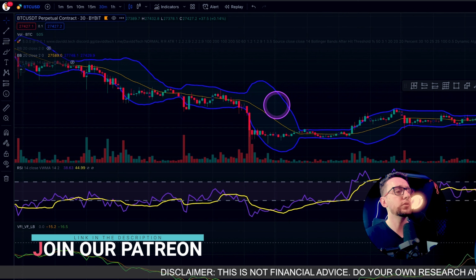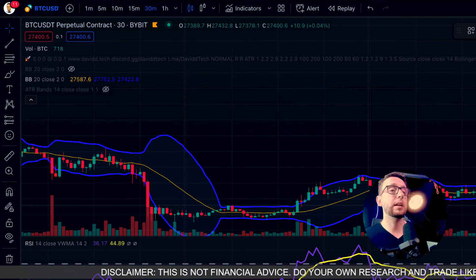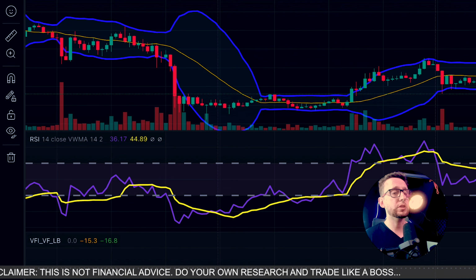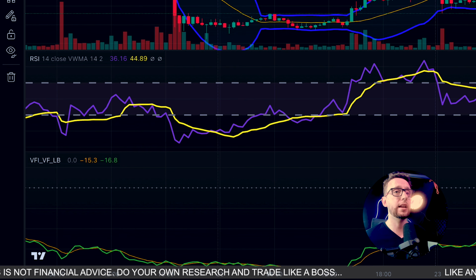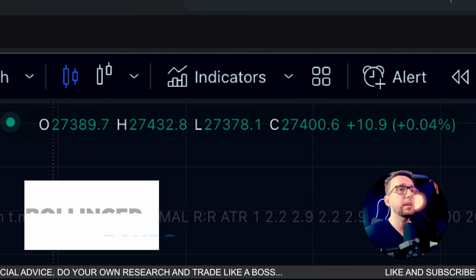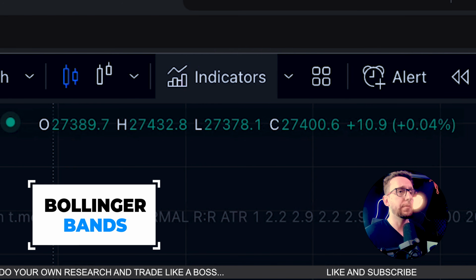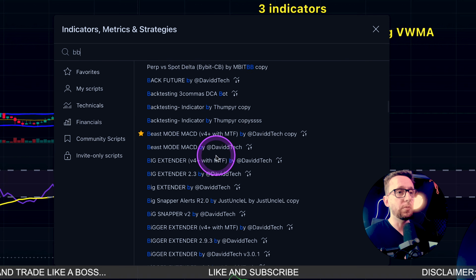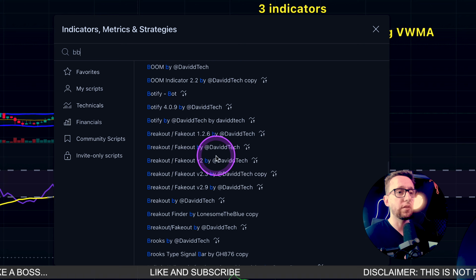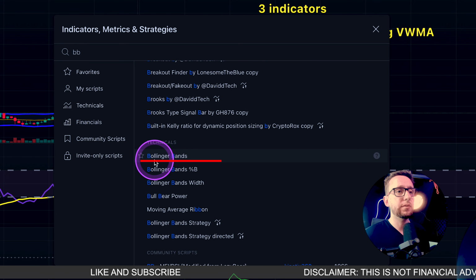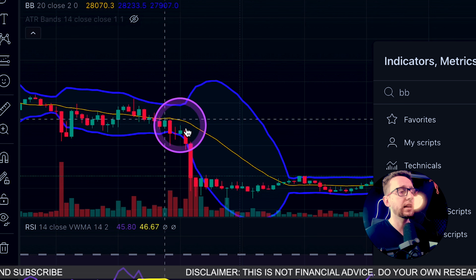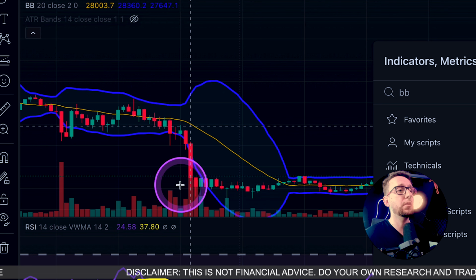Let's go through the rules first of all for free. So today we're going to be using 3 indicators. Like I said, there's a 4th one for the take profit and stop loss, but for the entries, we're looking for 3 indicators today. We're going to be using the Bollinger bands. So if we go over here and type BB here, you'll be able to find the Bollinger bands very, very quickly. I've got a lot more indicators than most people because of the number that I've coded. But you'll be able to find the Bollinger bands here just by clicking that. That's going to add your blue lines and the yellow line here onto the chart with the candles.